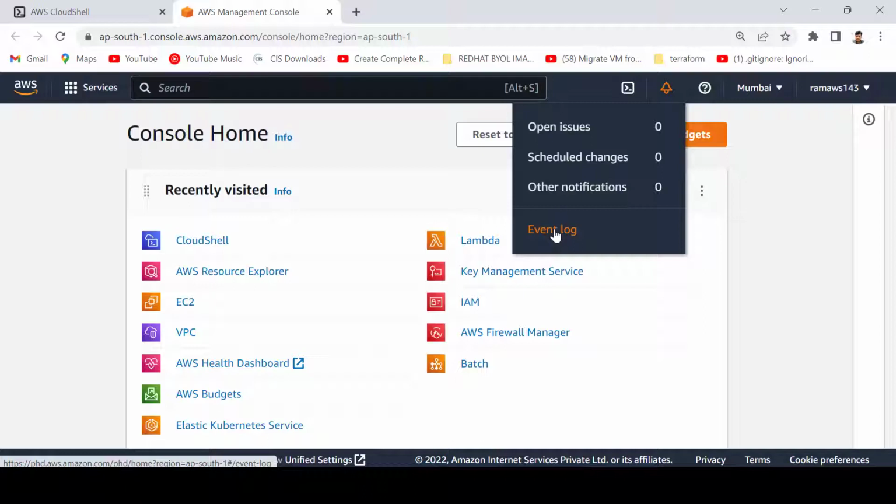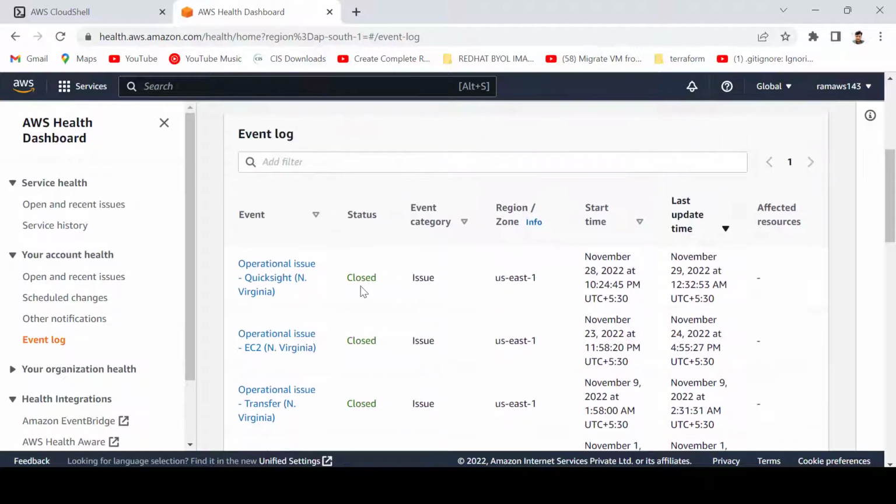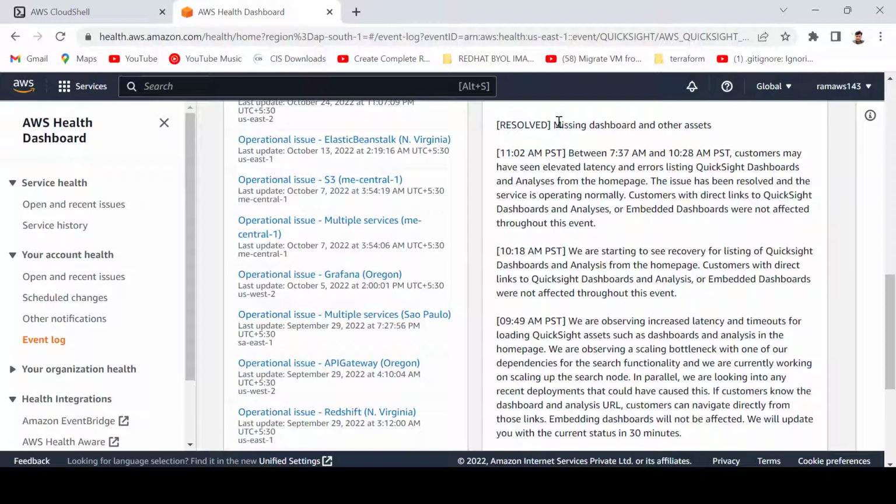You can see the event log, the older history of AWS. For example, here there is an operational issue in the US East 1 region and zone. You can see at what time the issue started and the last updated time. You can also see the detailed status on this, what the issue was, missing dashboard and other assets.